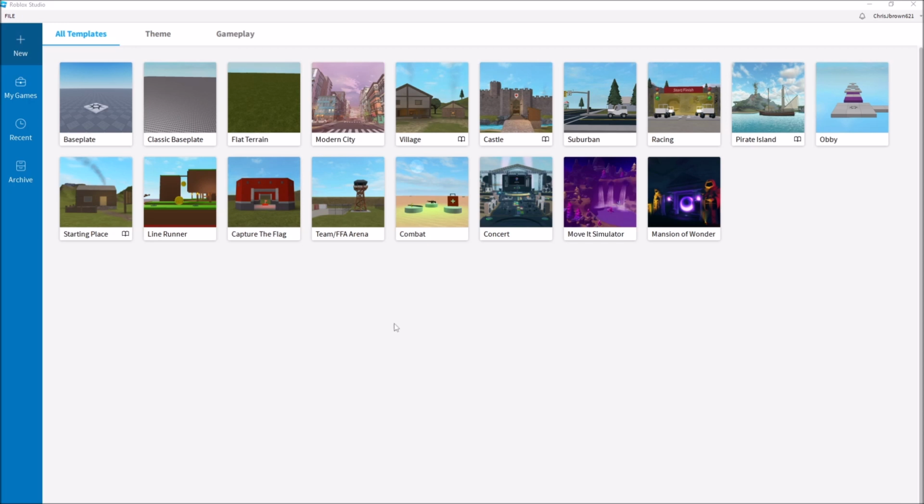Alright, once you install Roblox Studio, you click on New, and you're going to find a lot of different options here. Depending on the type of game you're going to build, some of these are great options to start with. You don't want to stick with exactly what's there because you're going to end up having the same starting game as everyone else.